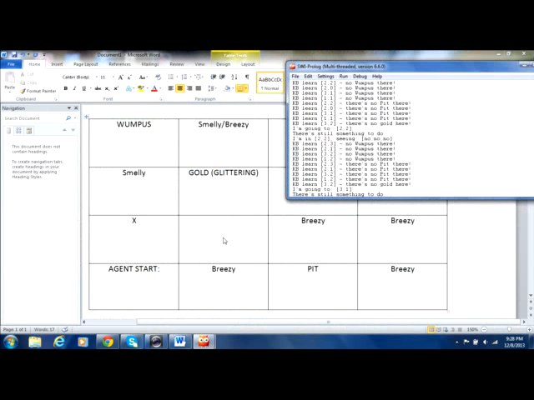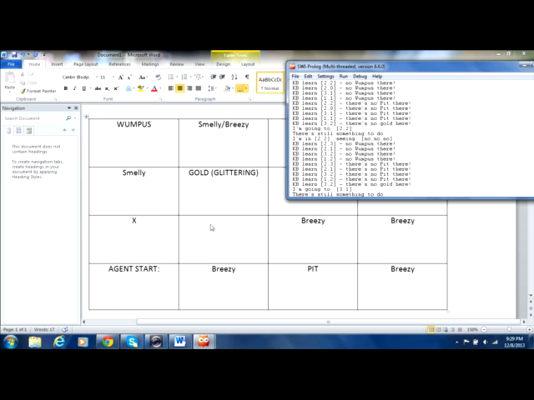Because of that, we now know that originally we thought maybe 2-2 had something in it, because it was breezy in 1-2. We thought that this could potentially be a pit. Since we're now in 2-1, we now know that 2-2 must be empty, because 2-1 is not breezy. Breezes surround pits, so if it had been breezy here, we would not have moved here because it could have been a pit. So we just state, okay, we realize there's nothing here. So we go ahead and move up, and we move over to 2-2.